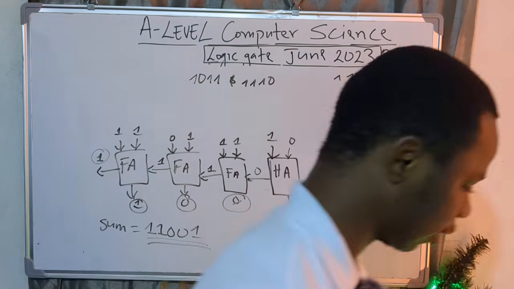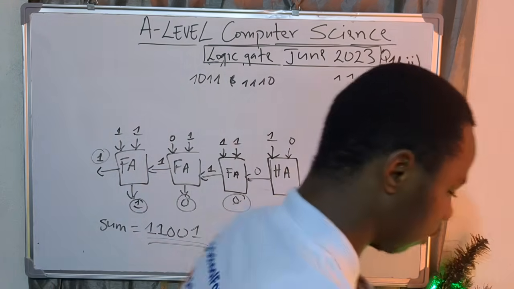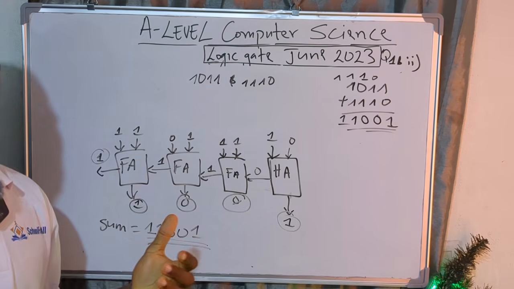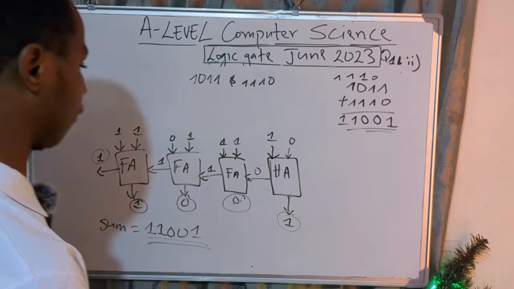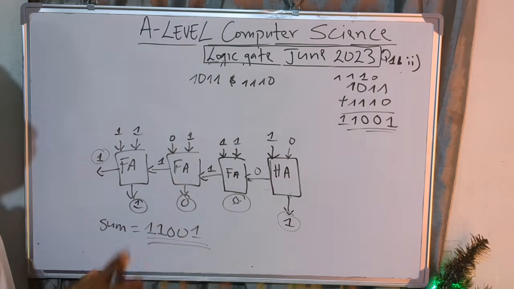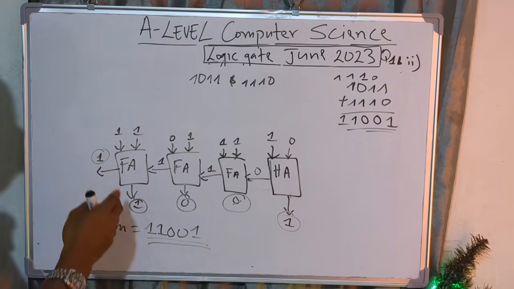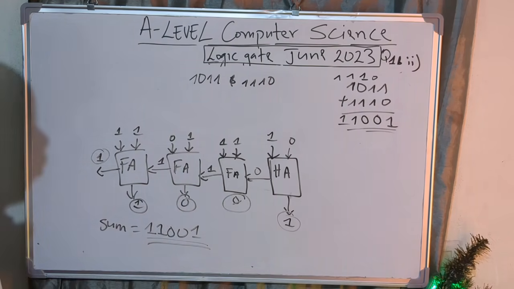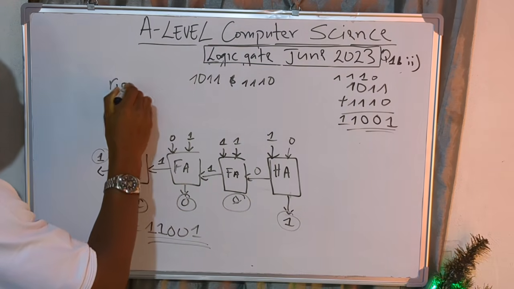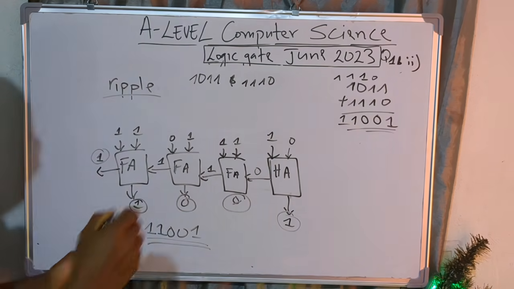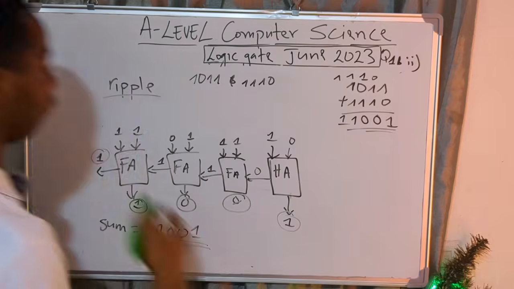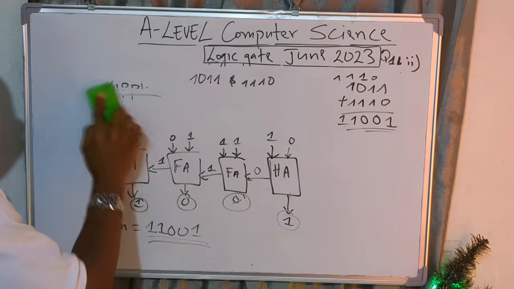So I think it's very easy. As I'm always telling my students, there's nothing behind all this. You just need the right explanation and everything will flow normally. Now, this is called a parallel circuit. So when they ask you to draw a parallel circuit, they are talking about things like that. Either we call it a parallel circuit or we call it a ripple circuit. Good. Take note, these are also some names you may see on your paper.